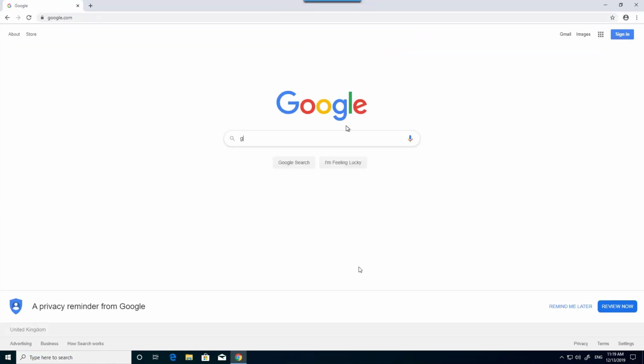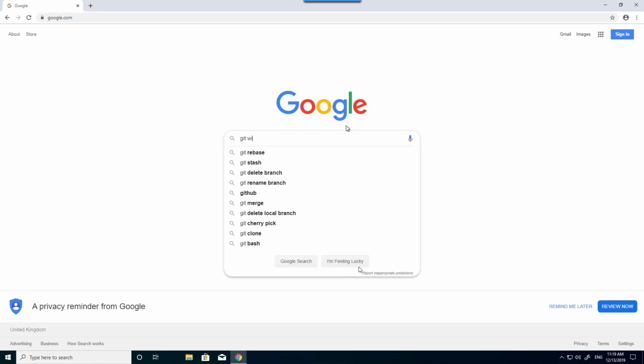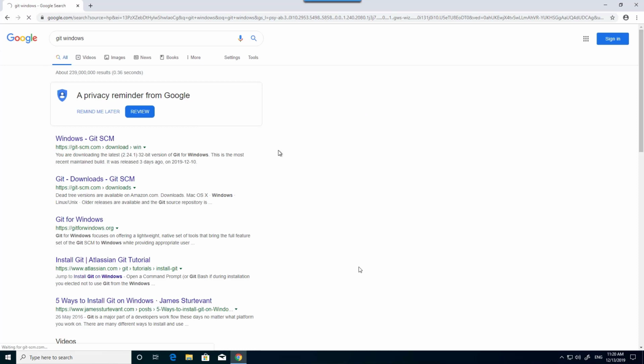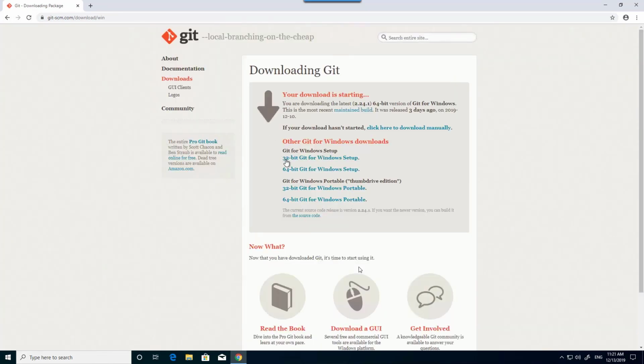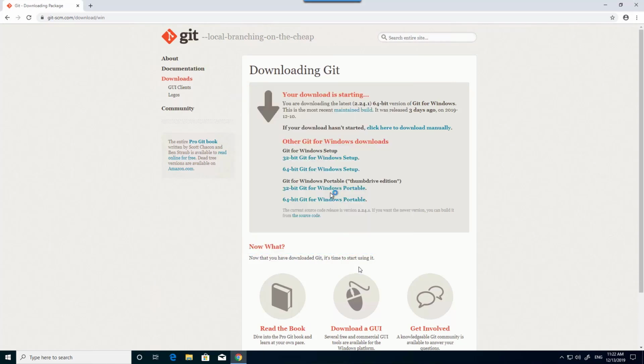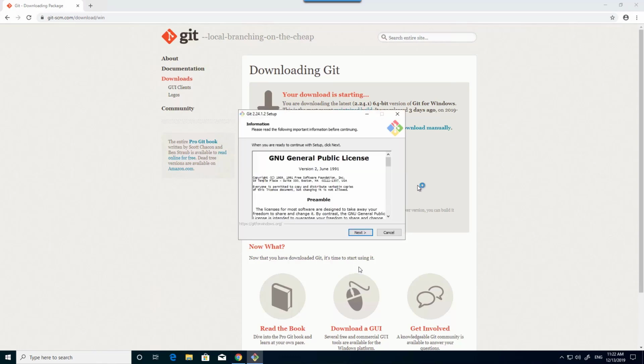Let's search for Git for Windows. Navigate first to Git and then download the 64-bit. Once I download it, I will install Git. Just more info and run anyway, so I can trust.